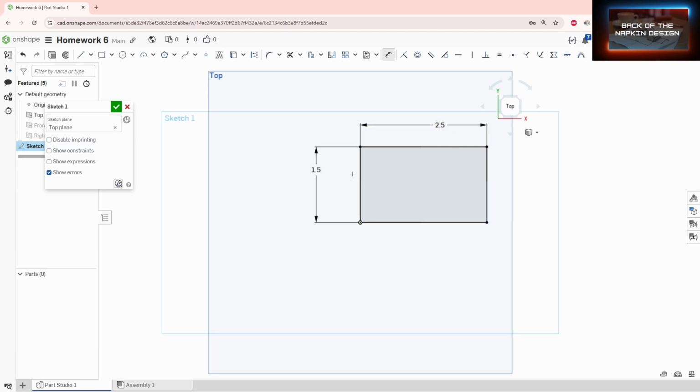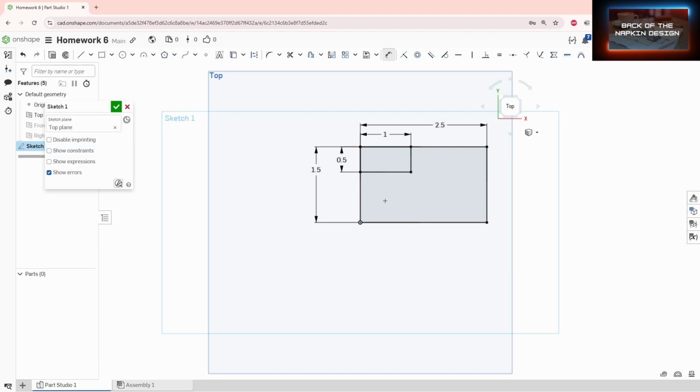Okay, so now we got to build a rectangle here. And this is 1 inch from the side. So D, go here to here, 1, enter. Okay, and then the width of it is 0.5 inch.